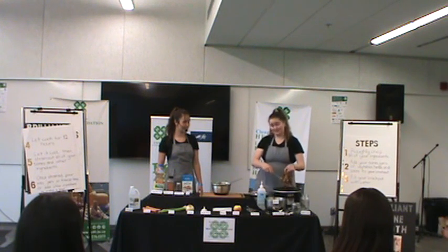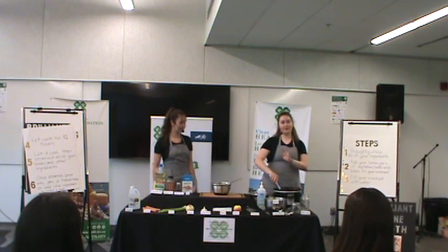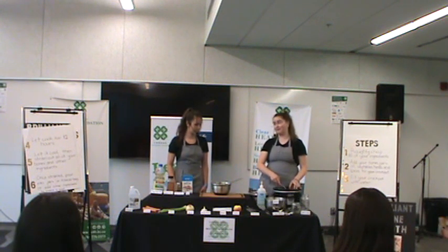It's really helpful having a slotted spoon because I tried this without a slotted spoon, ended up spilling it all over the counter, and my mom got very, very mad.